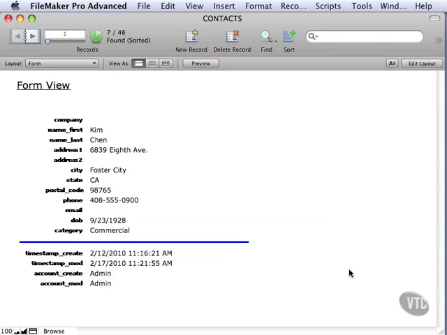This is far from the best interface I've ever designed. We'll do more work now, but we really won't get into interface till the intermediate tutorial, when we cover how to use Photoshop objects in here. For now, we'll use the graphic tools just in FileMaker to make it look pretty good. And I've seen some great interfaces just using FileMaker tools, because the key to interface design is really organization, lining fields up, lining labels up, making sure they're the same font, consistency. It's not really about fancy gradients from Photoshop.